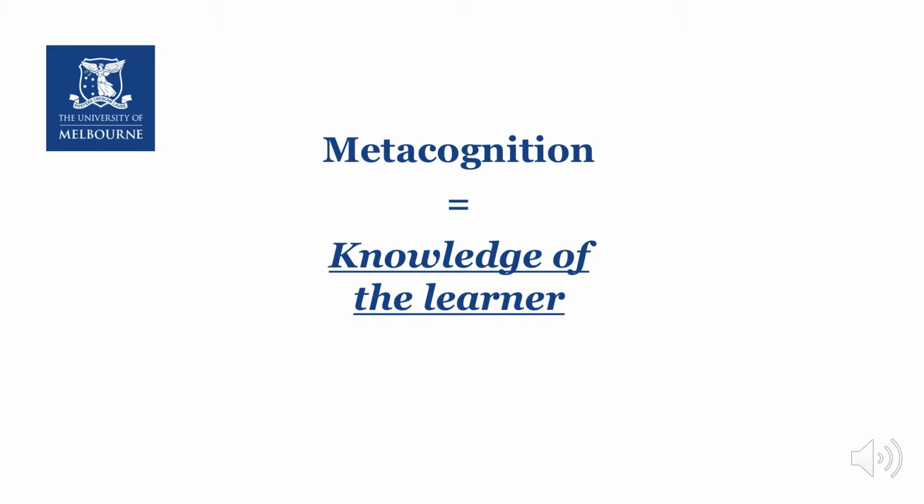metacognitive knowledge. These three parts of metacognitive knowledge, knowledge of strategies, knowledge of the task, and knowledge of the learner, work together to help students regulate their own learning. Another element of metacognition is metacognitive skill, being able to actually put the above knowledge into practice to plan, monitor, and evaluate learning.